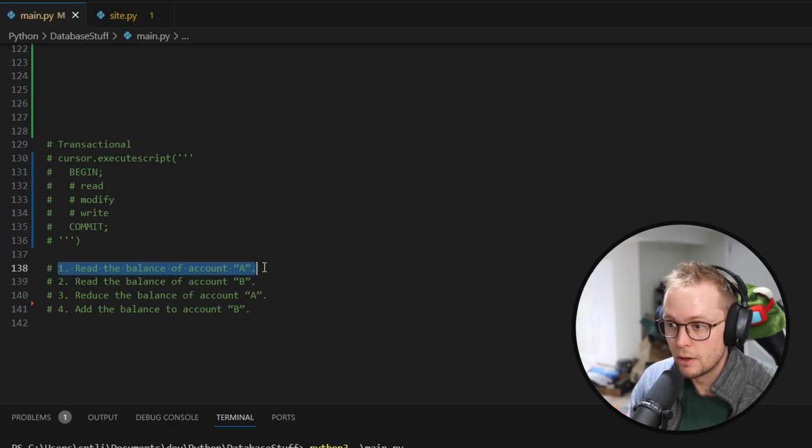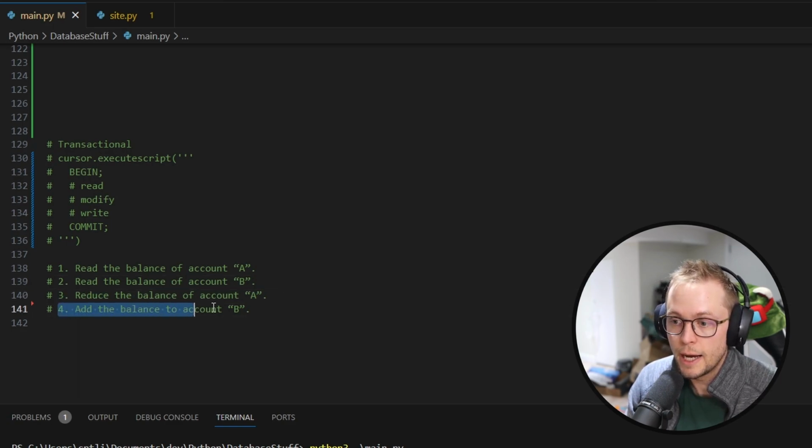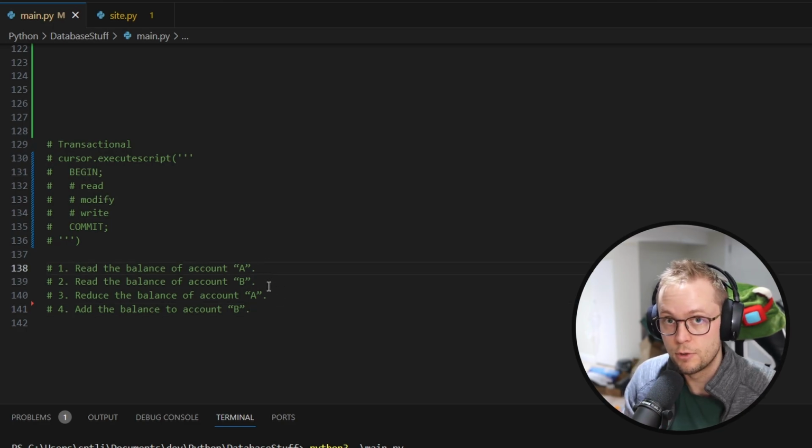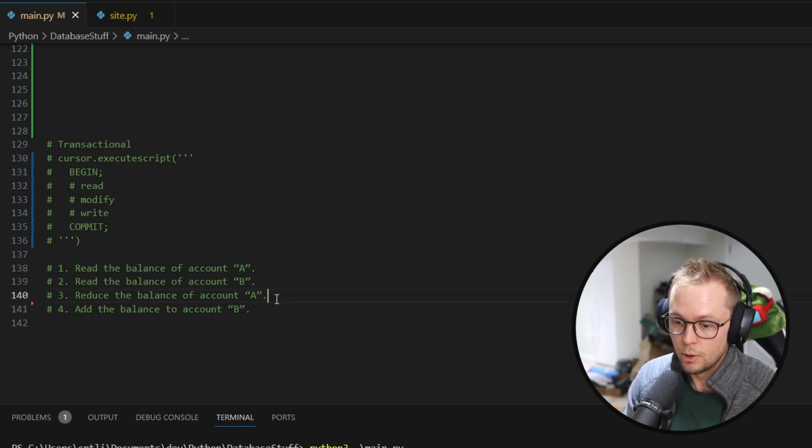We read the balance of bank account A, then we read the balance of bank account B, we reduce the balance of bank account A, and then we add the balance to bank account B. So say, the user is withdrawing $5 from A and putting it into B. We need to know how much money are we reducing or like updating the value within bank account A, right? What is the new total within bank account A? And then also what is the new total within bank account B?